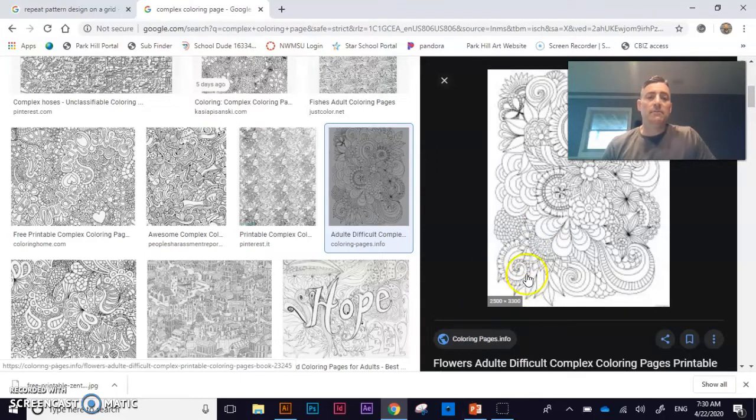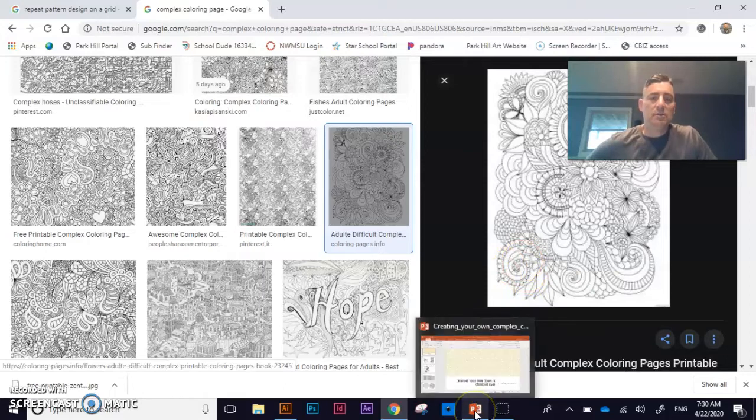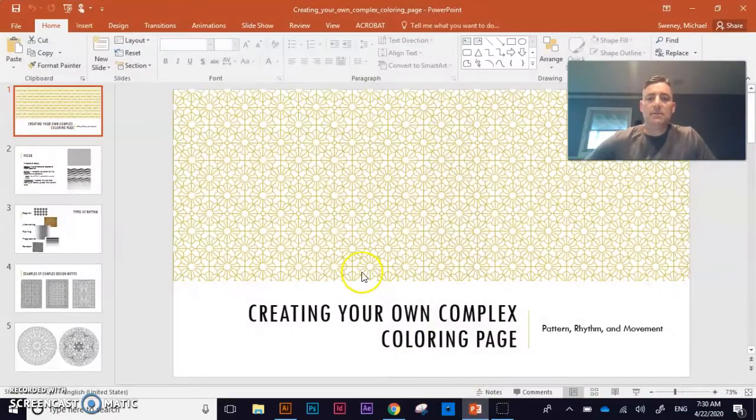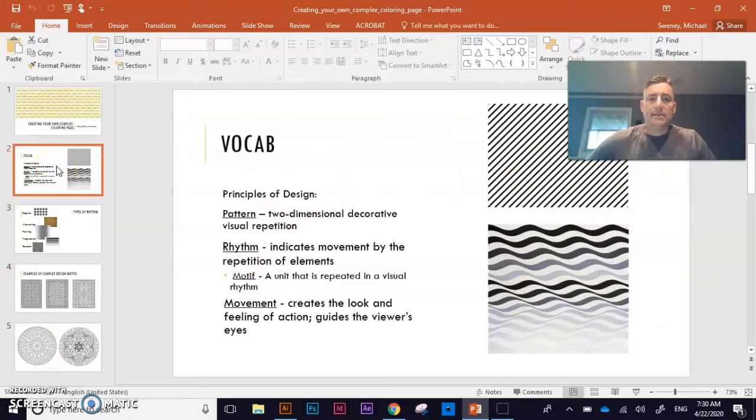If you go into your notes in Schoology, it's going to give you a little bit of vocabulary. Now, you don't have to copy these into a sketchbook or anything like that. There's a page available that you can look at and kind of go over. But these are going to be some of the vocabulary terms that are on the Design to Draw final. So you may want to check them out briefly before you get started on the assignment. So things like pattern, rhythm, motif, make sure you're familiar with those. On your assignment, we're going to be creating a motif on a small tile and then taking that small tile and expanding it on a grid into your bigger final draft design.